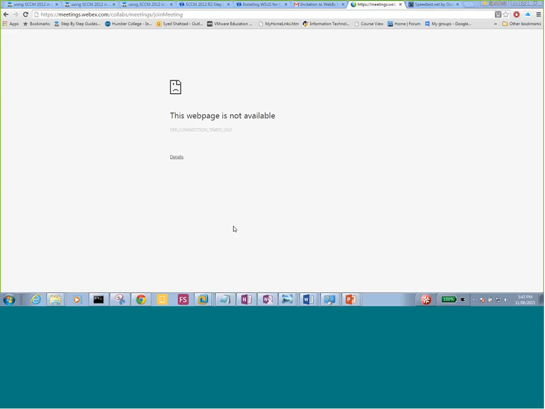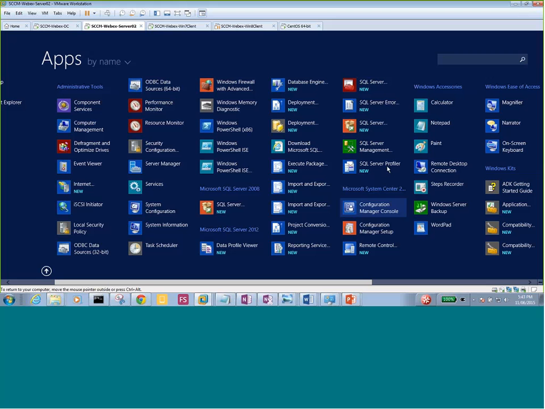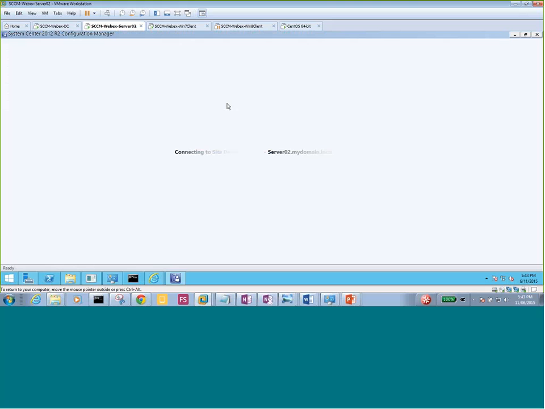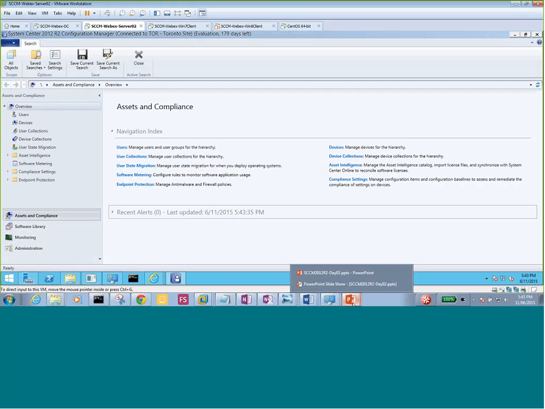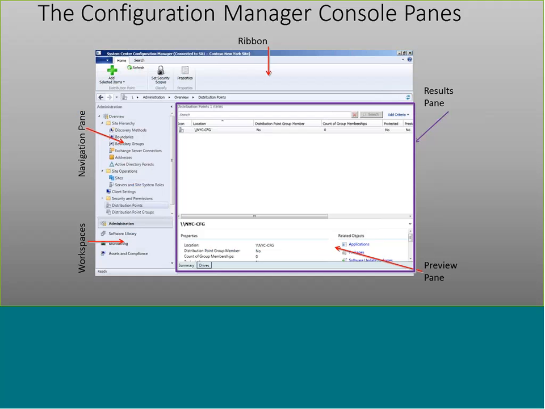So I was showing how to start SCCM, and there it is, the configuration manager console. We start that again, and it opens like this. This is the area for the workspace.